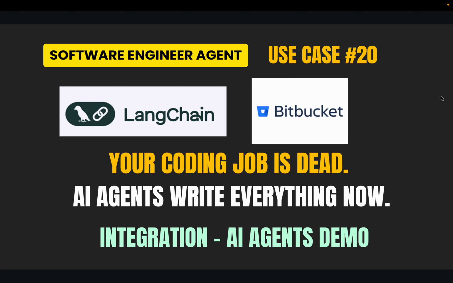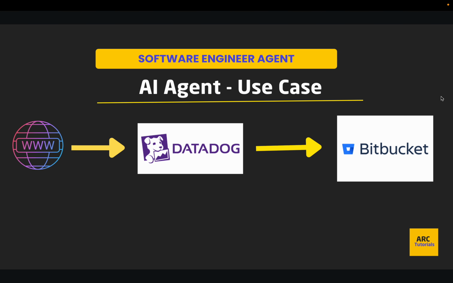Today you are going to see something really amazing, and I have bad news to start with. A software engineer or a coding job is dead. I've built an AI agent that can write the code, clone the repo, and do much more. You're going to see that in the demo today. Let's get started. So what are we attempting?